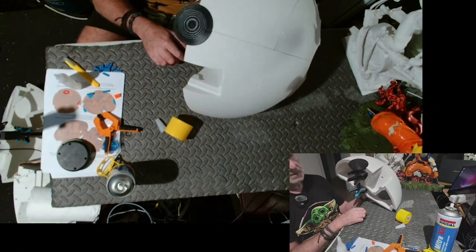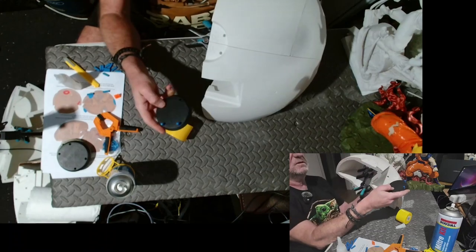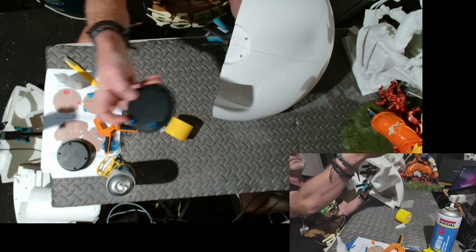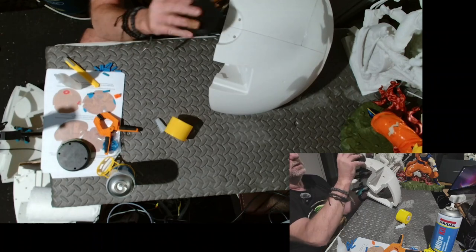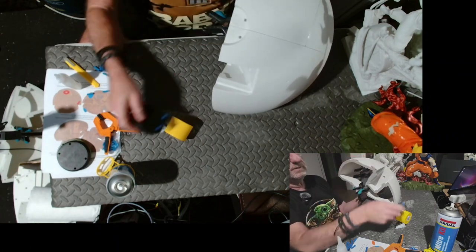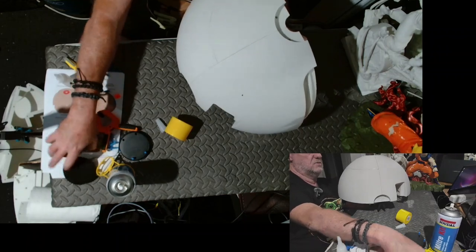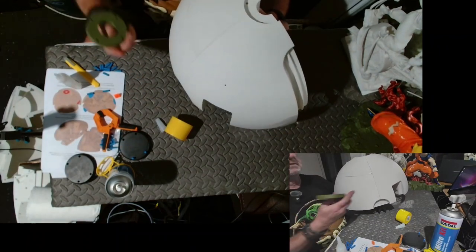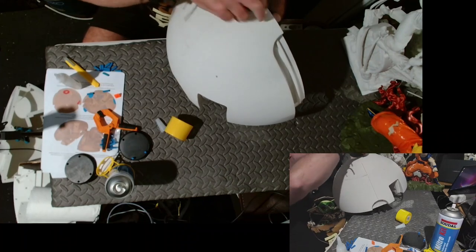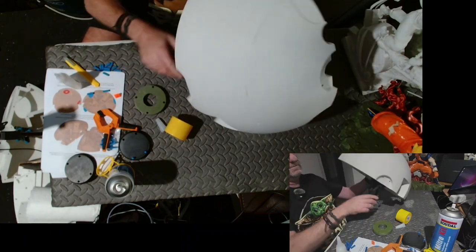Perfectly. So when the bottom goes on, you've got four holes in this joiner, so you'll be able to line up. There's two on this and two on the other, so it sort of holds it together as well when it goes on. And there's a little ring up the top here. It's got this butterfingers. Same thing, four holes, and you'll be joining it up like so to the other one.